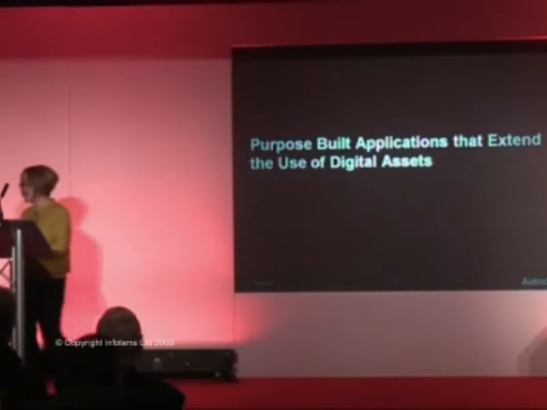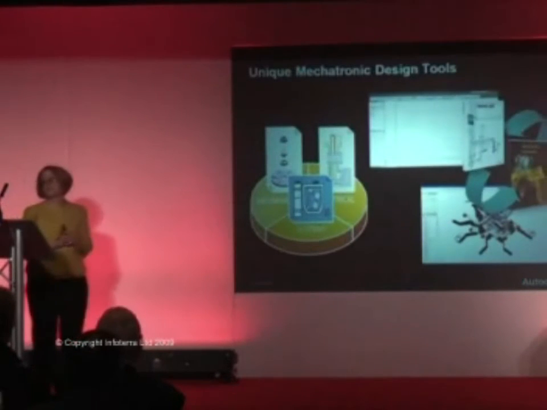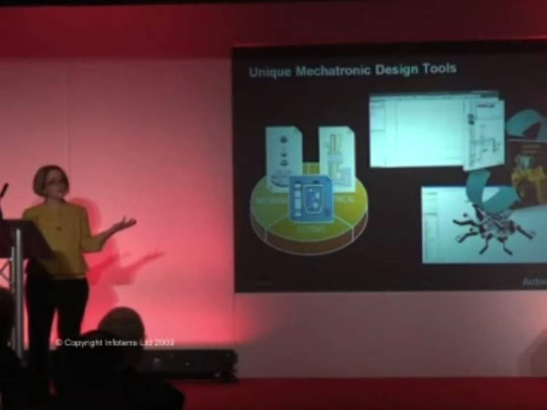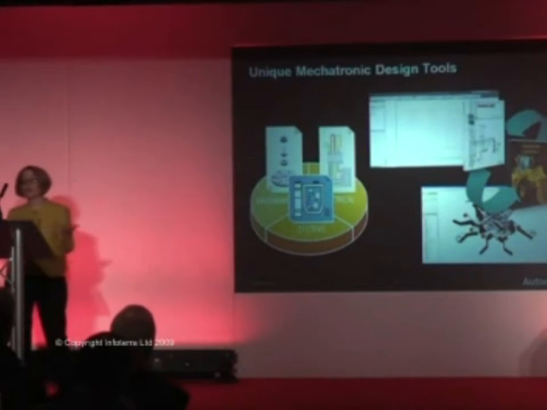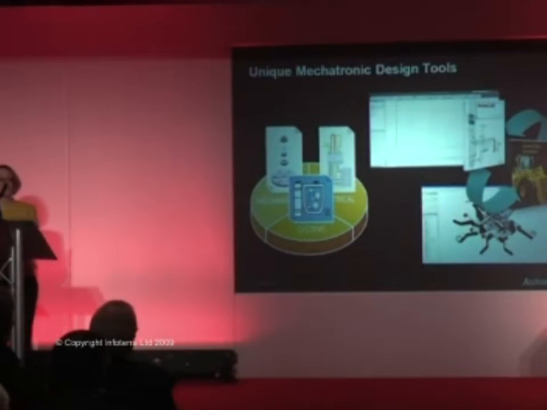So today, many of you have some of these purpose-built applications that help you leverage the 3D model to a bigger extent. One area is Mechatronics. We have our AutoCAD Electrical product as well as Inventor Professional that work together to do wire harness design, which allows you to really connect the electrical group with the mechanical group.